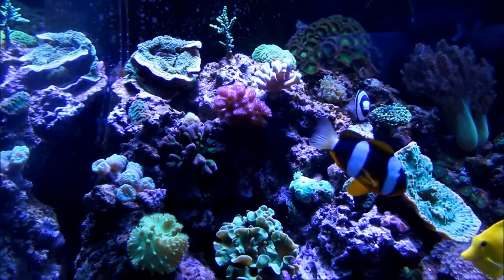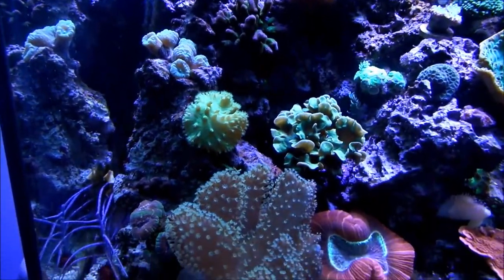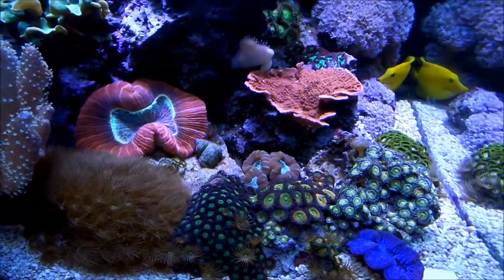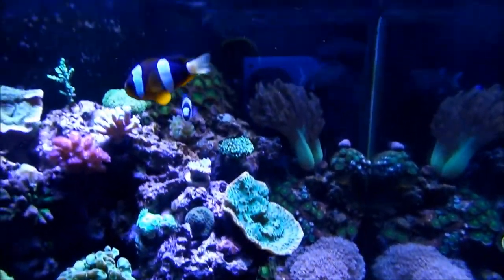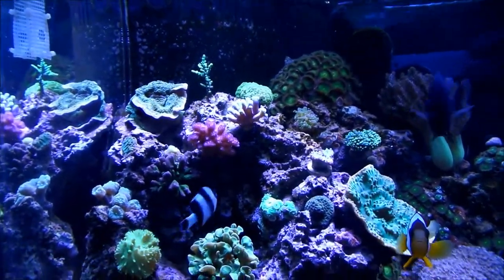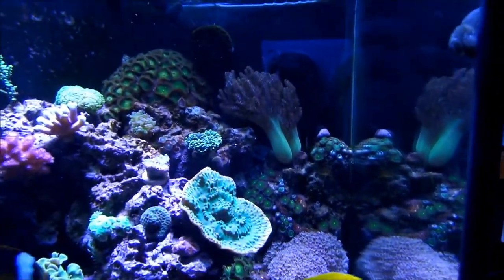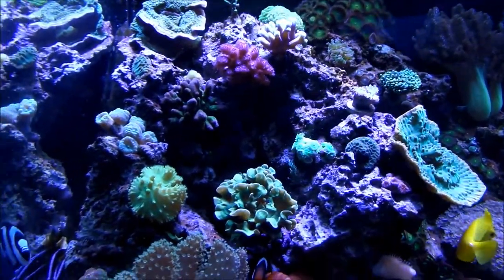But you know, this is my overall look. This is everything, how it's actually turning out within the 3 weeks of using the T5 in conjunction with the PAR 38 bulbs. To be honest, I am not disappointed, but I do have to change out the PAR 38 bulbs. So far so good. These lightings are doing good. So when I buy the new sets, I'm gonna probably stick with Blue Plus and Coral Plus, and just leave it at that.